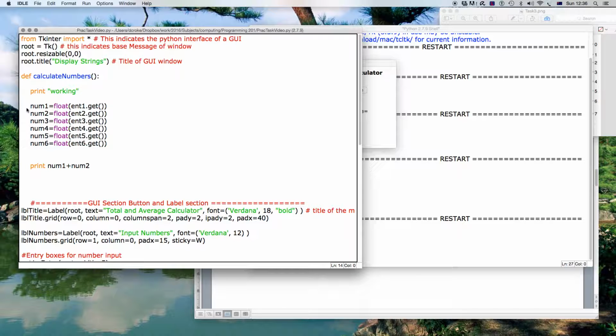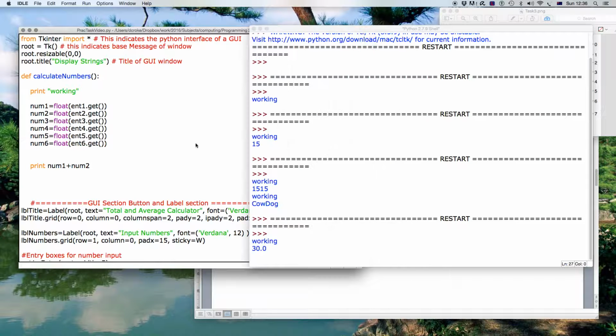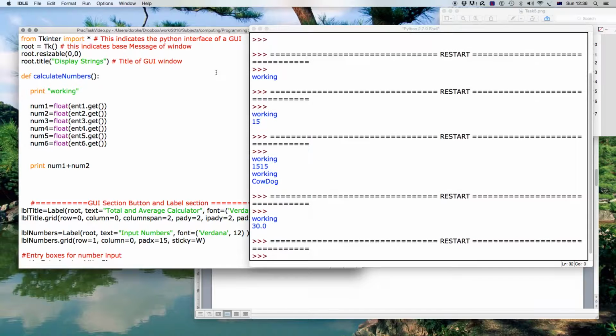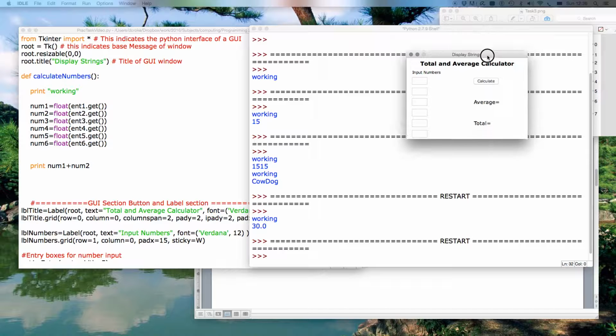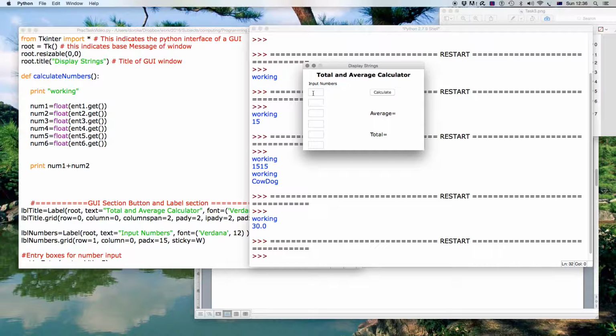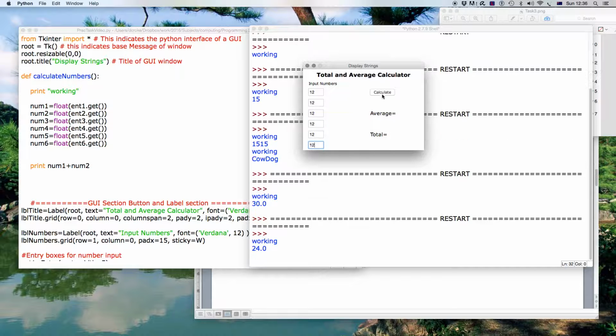Now let's have a look at the next task I need to do. I've run that again, and here is my widget. So I go 15, 13, and it gets 24, and it's working.